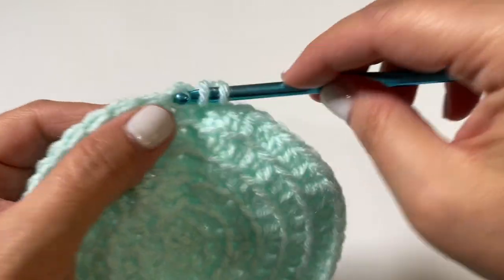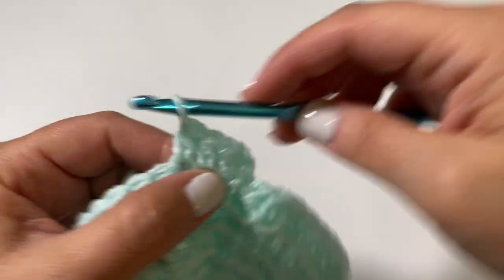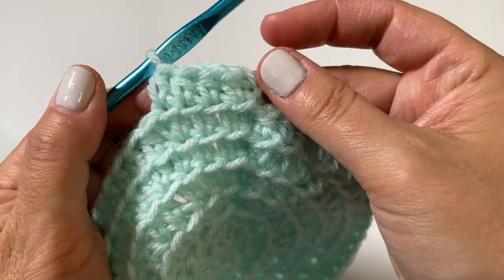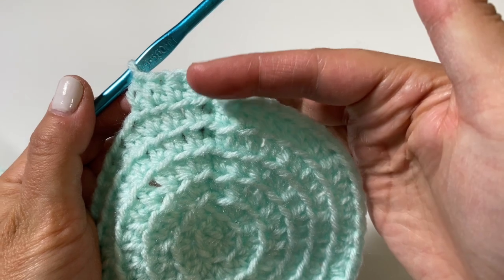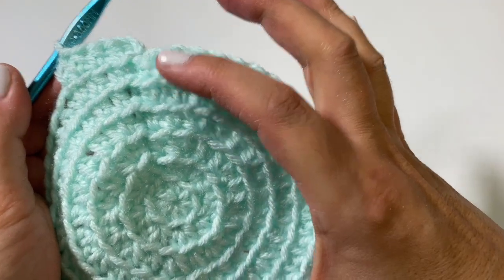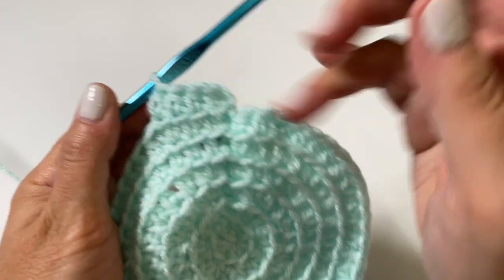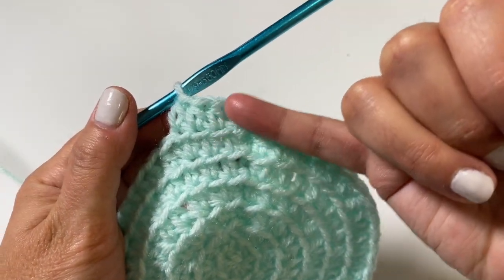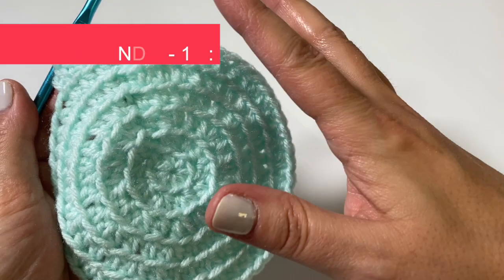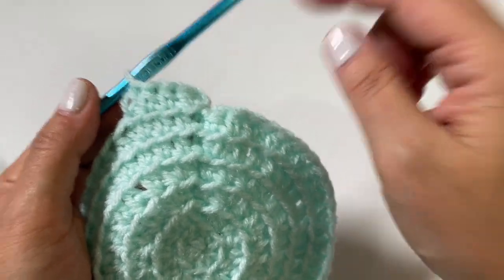So we're simply going to place 1 half double crochet into each stitch all the way around, and then you'll slip stitch to join and continue on. Nice and straightforward. You are going to continue doing that until you get to round 15. So you've done 6 rounds of increases, and now you're going to do an additional 9 rounds, and then we're going to do our brim. One stitch into each all the way around, until you complete round 15.